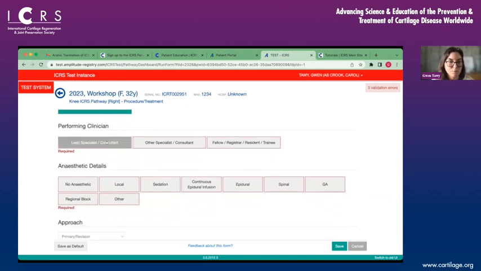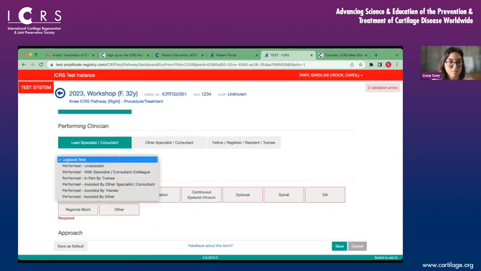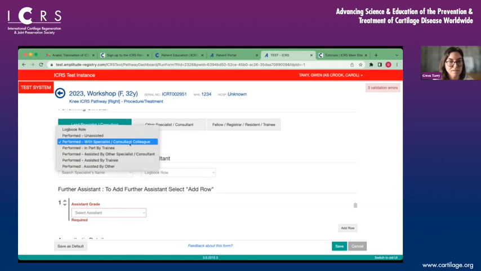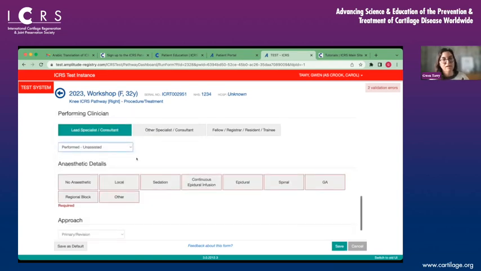Then it asks who the performing clinician was, so you can put information on whether it was unassisted or with assistance. Then it'll ask you to name colleagues if that's the case. But here I'll just put unassisted so we don't have to add in that information.